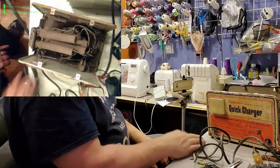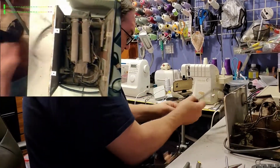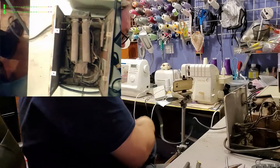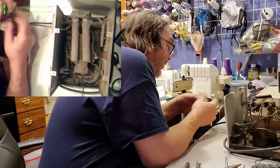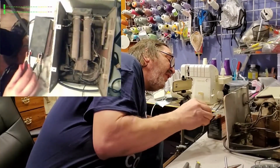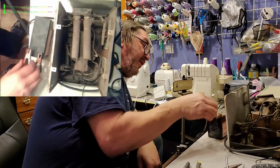Alright. Shall we see if it works? Now this is a battery charger cable. I think it was made just for this, not this model, but this is a replacement to do exactly what I'm doing. So obviously the wire should be 12 volt. This looks like nice battery clamps. I have a battery. This is a pretty much charged battery, so it goes up a little bit. So it's working. Let's have a circuit breaker.